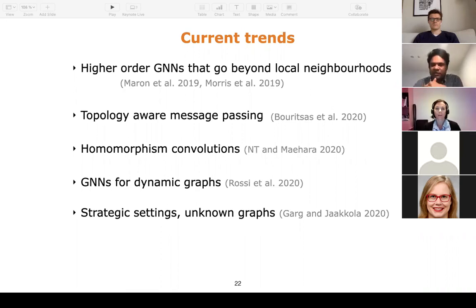I also talked about the strategic setting as an example for interactional data. And so here the idea is to be able to build intelligence into the model by saying that your nodes, rather than being passive entities, are, for example, strategic agents that are capable of making decisions locally. And so you need much more sophisticated aggregate rules and responses. So these are some of the recent trends in this space.